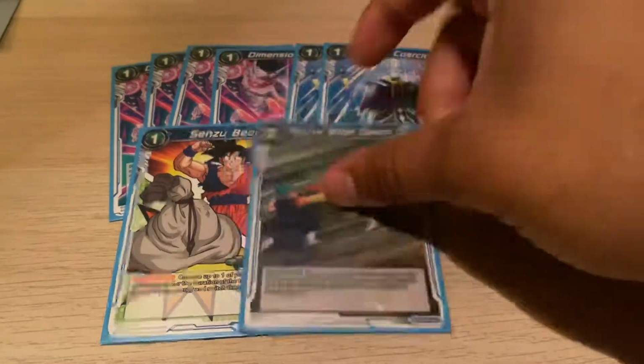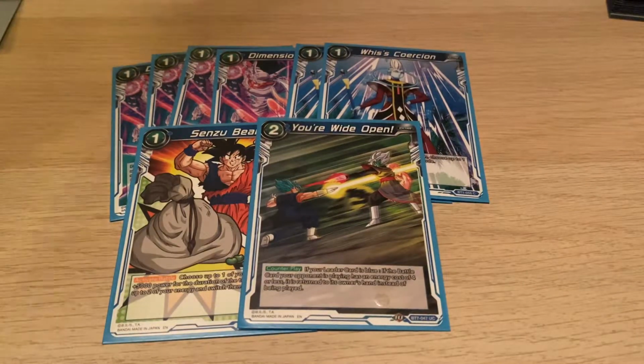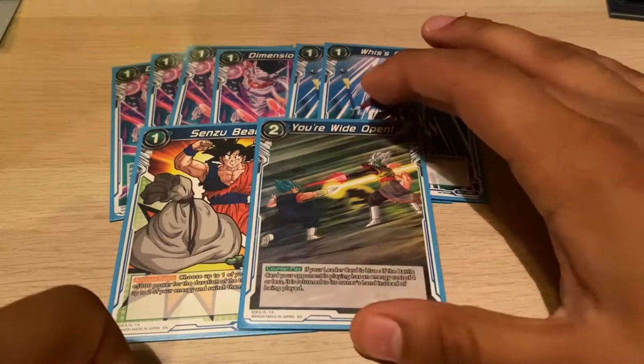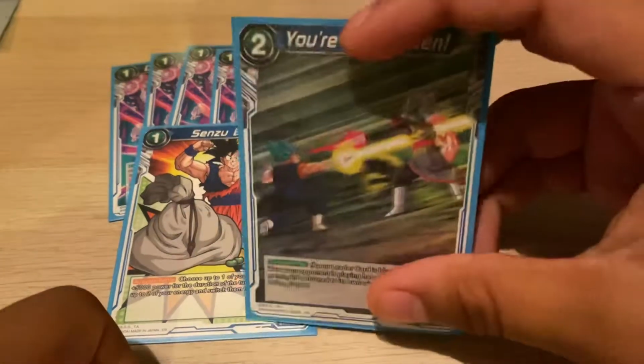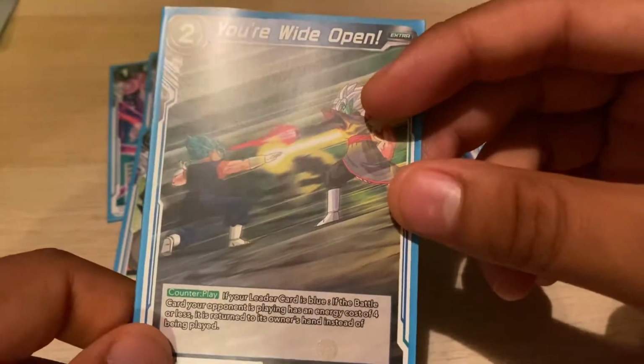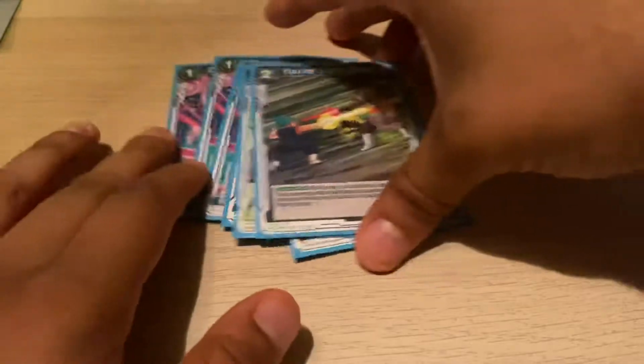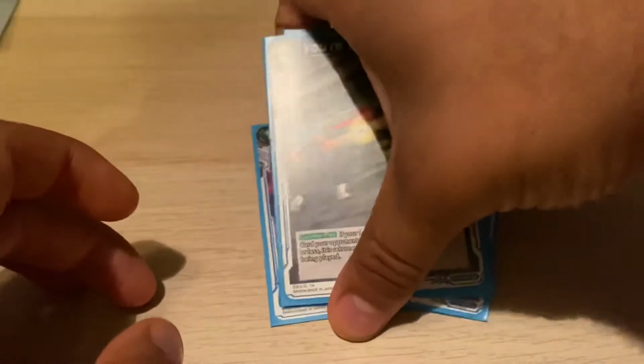We have the MVP of the deck, which is You're Wide Open. This has helped me out like twice. It is a really, really great clutch card. But I wouldn't run more than 1 of this, to be honest, just because it's so situational. But like I said, it's such a situational MVP, in my opinion, because it's come in so clutch.